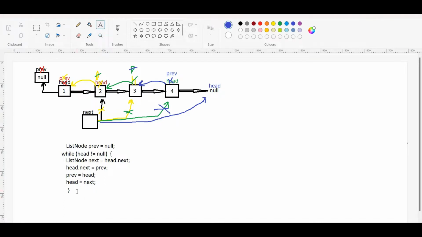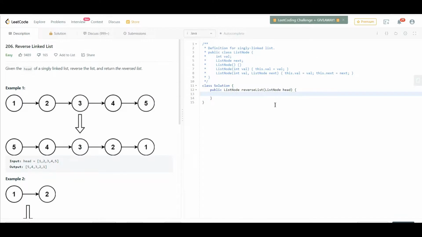So let's implement this logic in our code and see if it works or not. So what we did is we create a new list node, something like priv, we call it priv equals initially null, and then we do a while loop while our head not equals null.